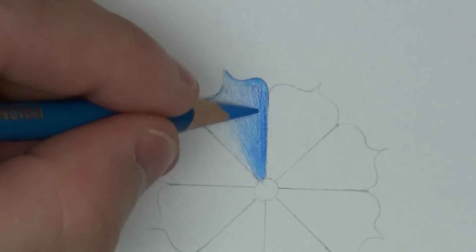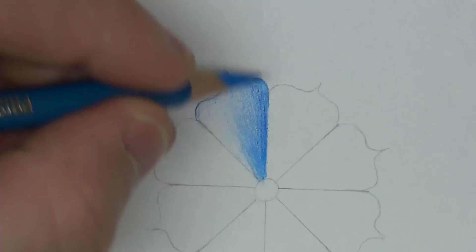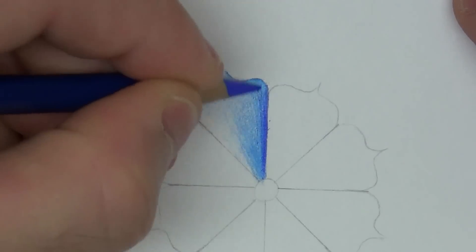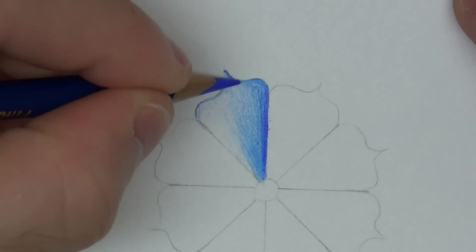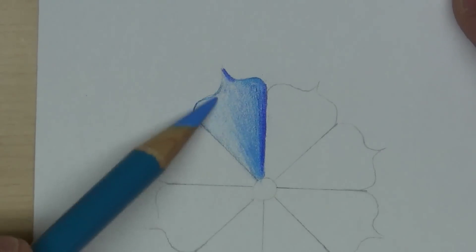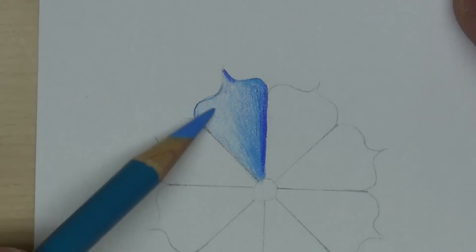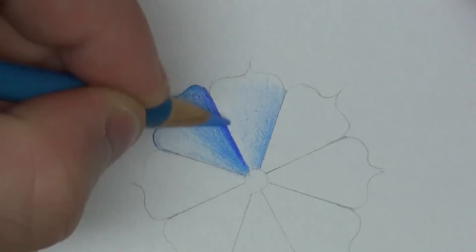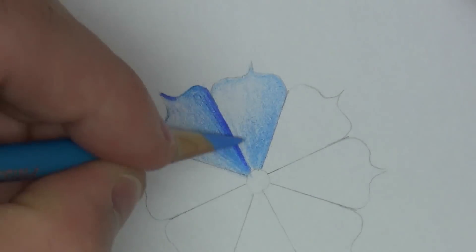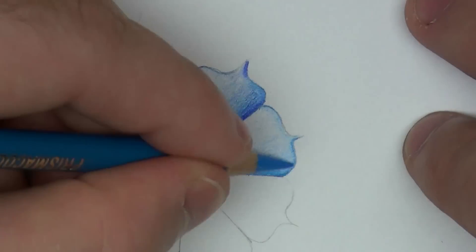I kind of rim the outer part of the flower with that medium blue. And this is the dark blue. The only thing I do with the dark blue is just kind of line the inside of it, along the right side of the petal, and then up at the little tip, the right side of it. And then you see how I do the rest of these in time lapse.